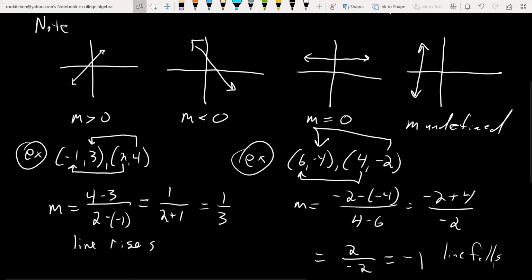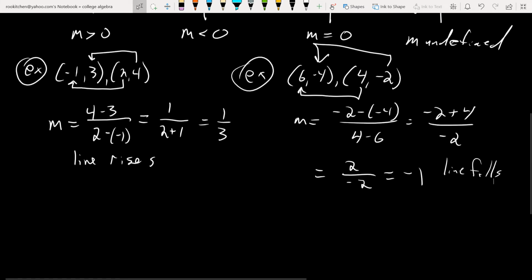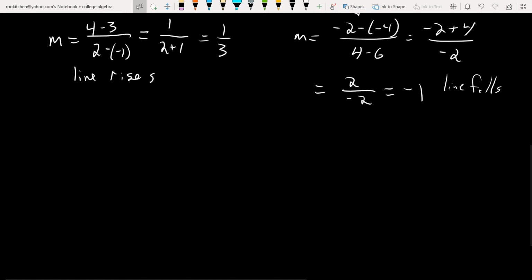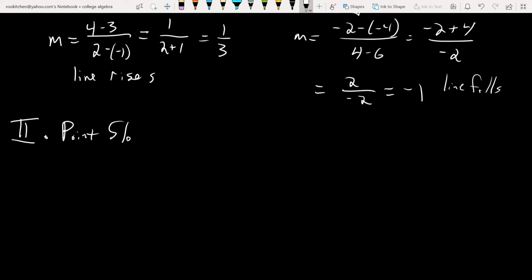Okay. We want to then focus our efforts on creating equations of lines given certain bits of information. And in order to create these equations of lines, we kind of need point-slope form, and then we'll usually be transferring that into slope-intercept form, right? Okay, so first things first, what the heck is point-slope form? So point-slope form. Basically, you need a point and a slope.